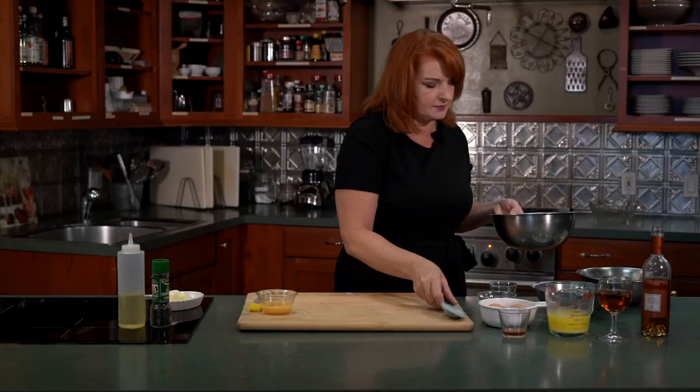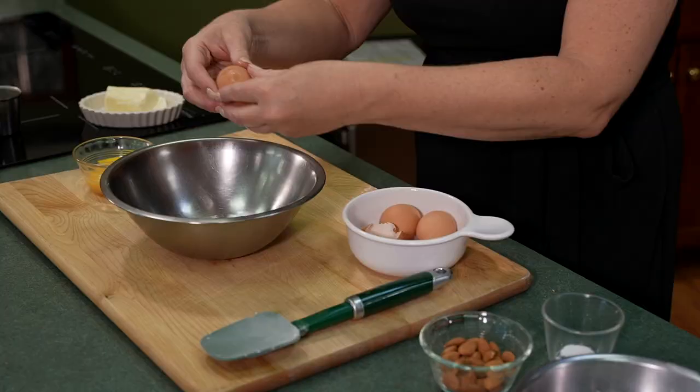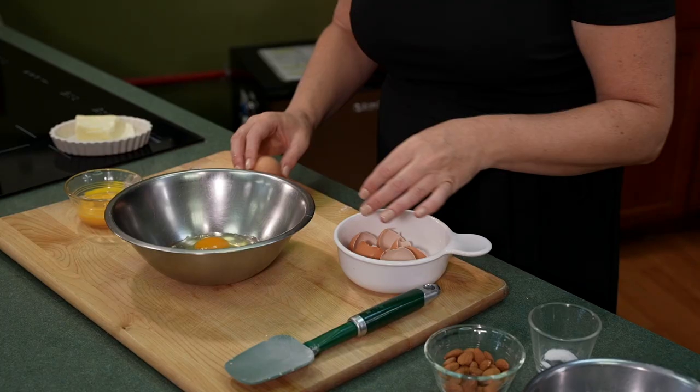For our wet ingredients, we're going to take 4 eggs. And I'm cracking these first before the other wet ingredients. That way, if I get any shells dropped in, I can take those out before the other ingredients go in. And y'all know that I love to use organic pasture-raised products. So these are pasture-raised eggs from pasture-raised chickens.